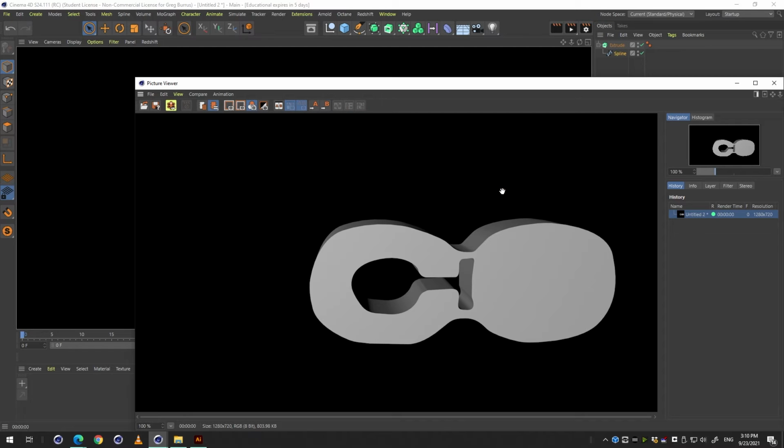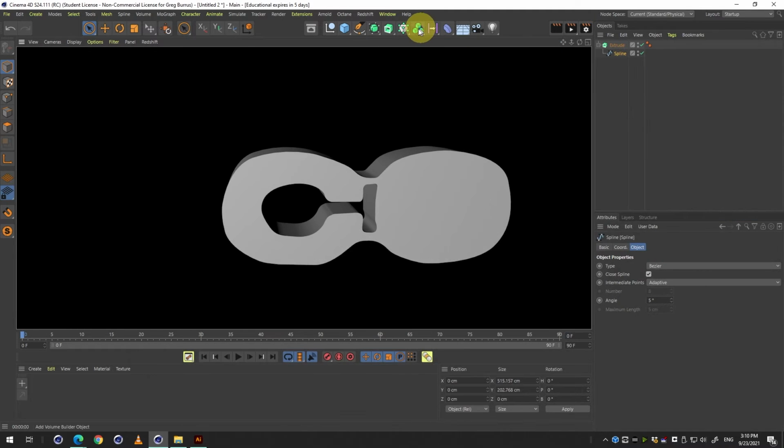So we got a question here asking if extrudes only work with splines. No, extrudes actually work with other items, although primarily they're used for extruding splines, but there are some other creative uses, I would say, for using extrude or other types of extrude inside of Cinema 4D. But generally, the extrude object is used with splines for the most part.